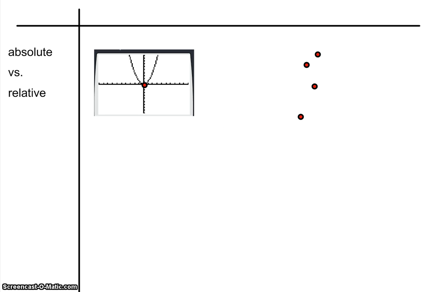All right, now we can talk about a couple other situations here. We can have what we call absolute, or relative, minimums. In this function that I have here, if it is quadratic, this would be called an absolute minimum, because that's the smallest it'll ever get. There are no y values less than that y value of 0 in this case.